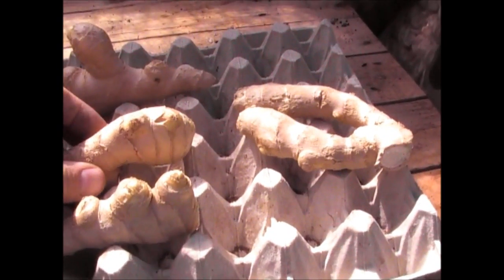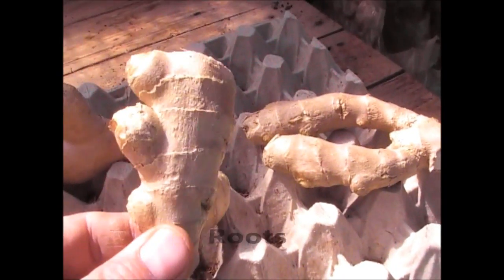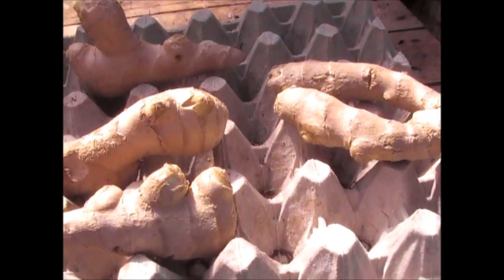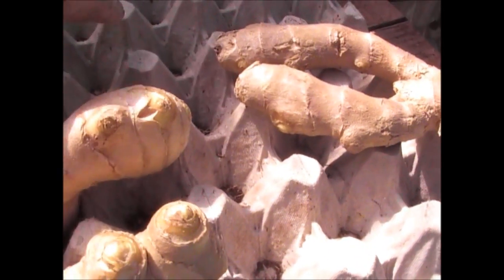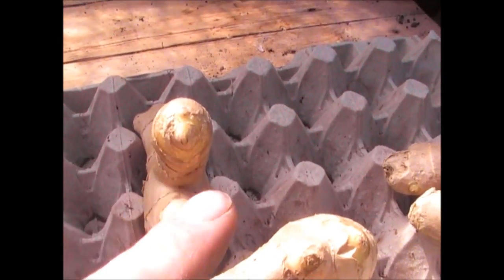And I had a look through the ginger that they had there. This is the ginger you can buy to eat. And what you need to look for, obviously, these are the ginger shoots. Now these little lumps on the side here, those are actually the chits, if you like. I don't know if you can see, but let's find a good one. This one here. That's where the shoot's going to form and grow up like that.